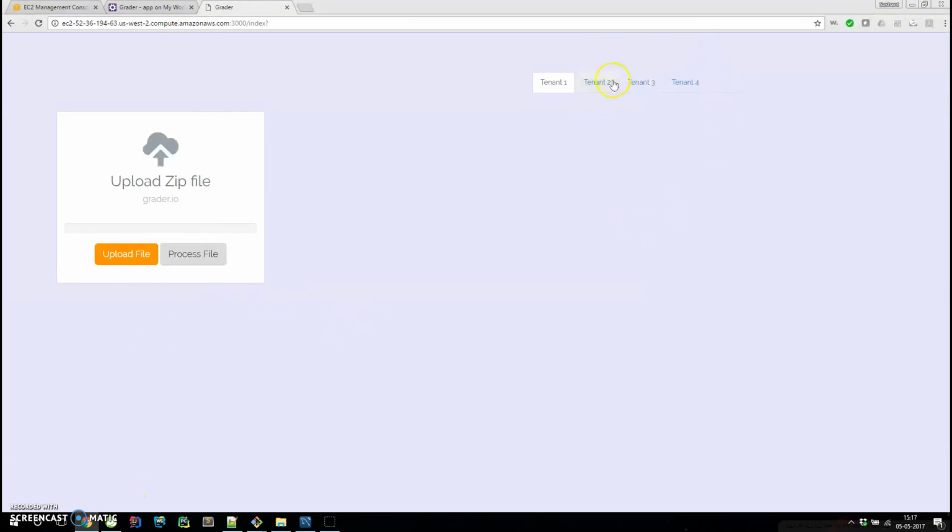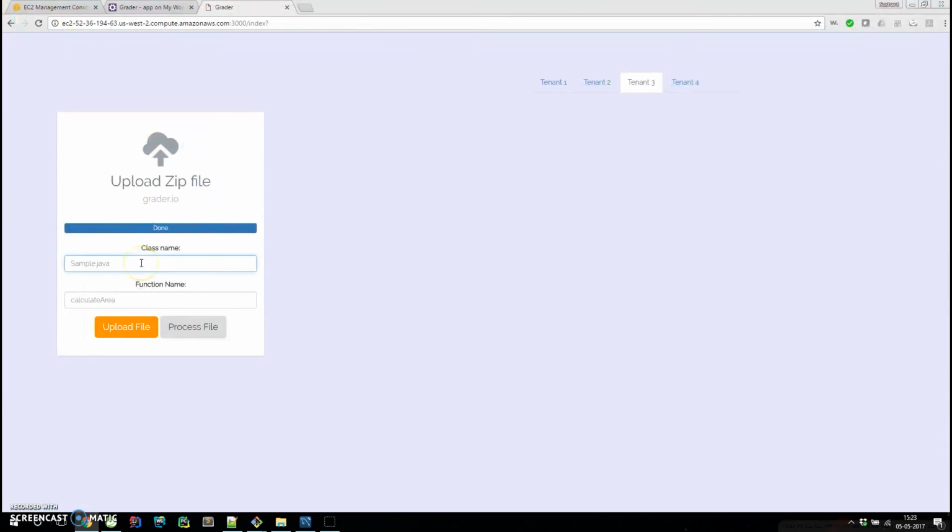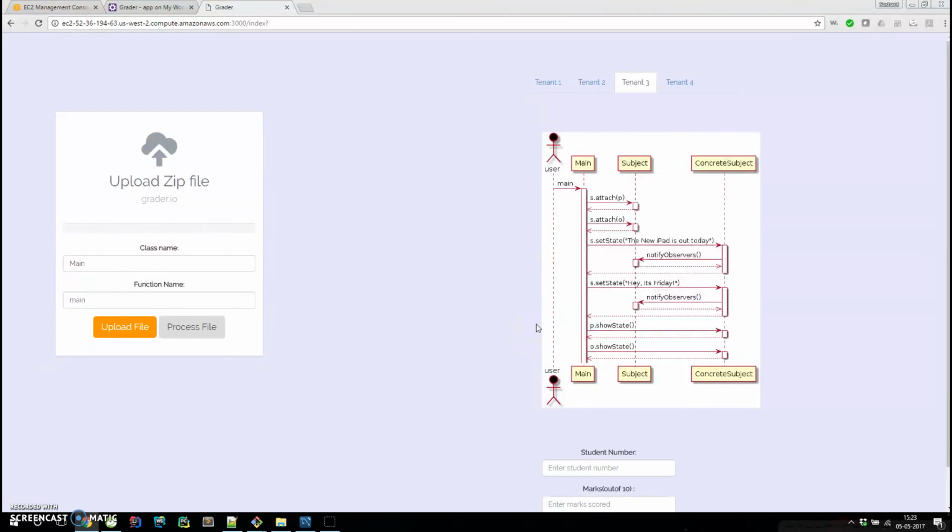Alright, so now let's go and test tenant 3. Tenant 3 basically generates a sequence diagram, for which you need to provide the class name and the function, upload a file like other tenants, and then process. So sequence.save, provide the class name and the function name, and click process. There you go.